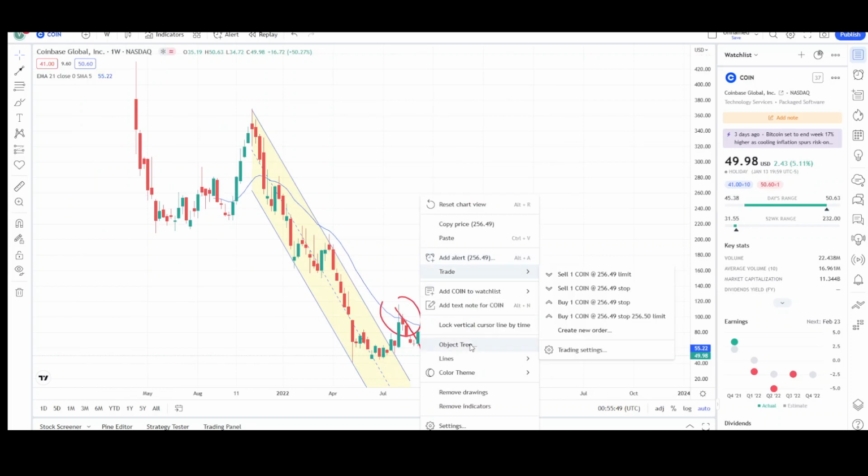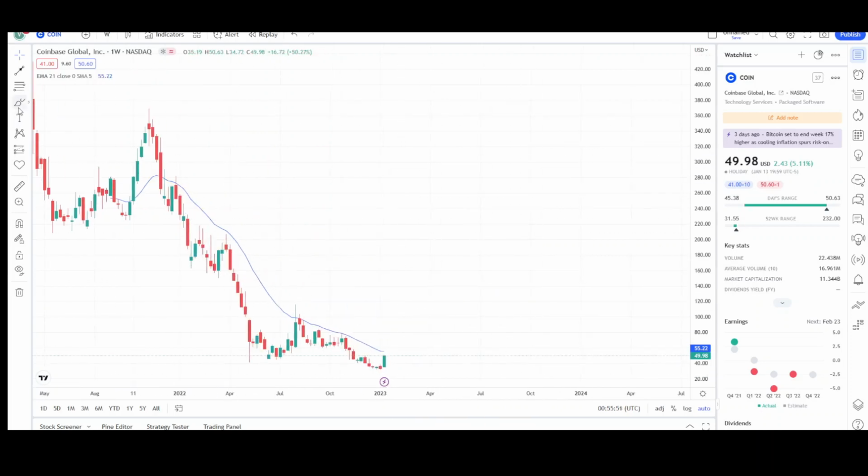You can see that we are approaching the EMA. In the past, prices did get rejected from it multiple times, and we haven't been above it since November of 2021, 2 years ago. So maybe there's a good chance we get above it. We're not going to stay below it forever. So there's a good chance, especially now, that we get back above it. So I'm looking for that $61 target, and maybe the highs of the range around that $80 level. So Coin looking pretty bullish.